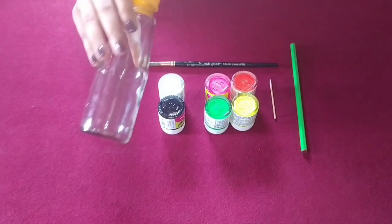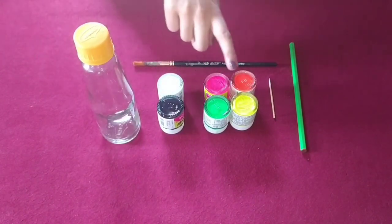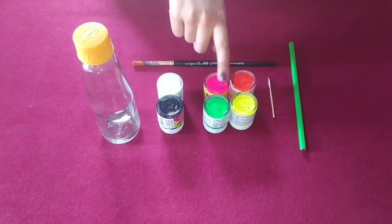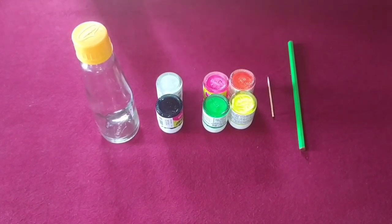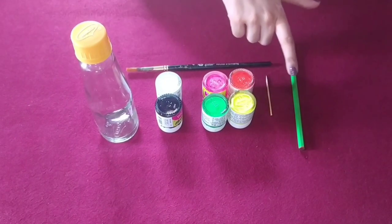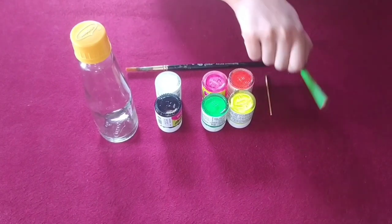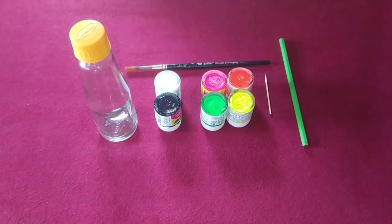So here I have an empty sauce bottle, neon acrylic colors along with black and white acrylic color, paintbrush, toothpick, and a pencil with flat base. If you have these things, you don't need any fancy tools at all.